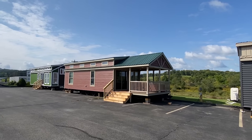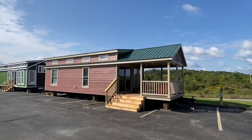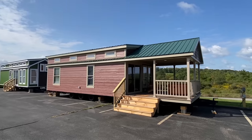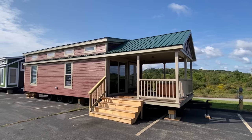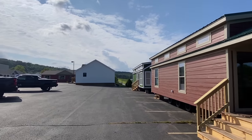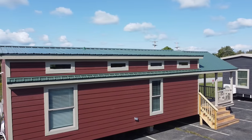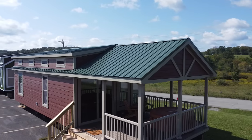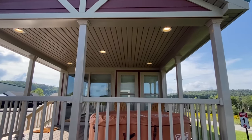Hey everyone, we're going to be looking today at this tiny house slash park model right here. This is part of Cavco, here in Pennsylvania. These are actually what you'd consider prototypes — they're just starting to build these homes. We're getting some of their new modular house offerings, just next level huge houses, but also going to be touring a few of these as well and putting them on the channel. I know y'all love these types of homes. This one right here is super sweet because we've got a really big porch.